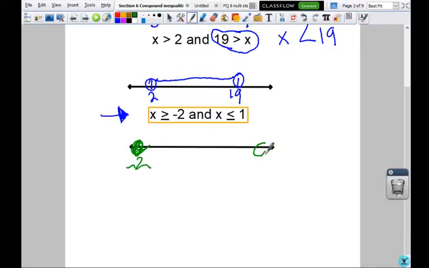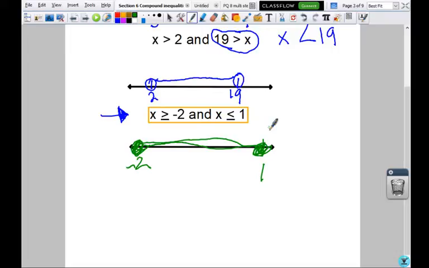Alright, so our left point is at -2. Right one is at 1. We connect them. And that's kind of a weird connecting line, but I'll take it, I guess. And we filled both of those in because both of those inequalities had the or equal to line. So nice job, Richie.